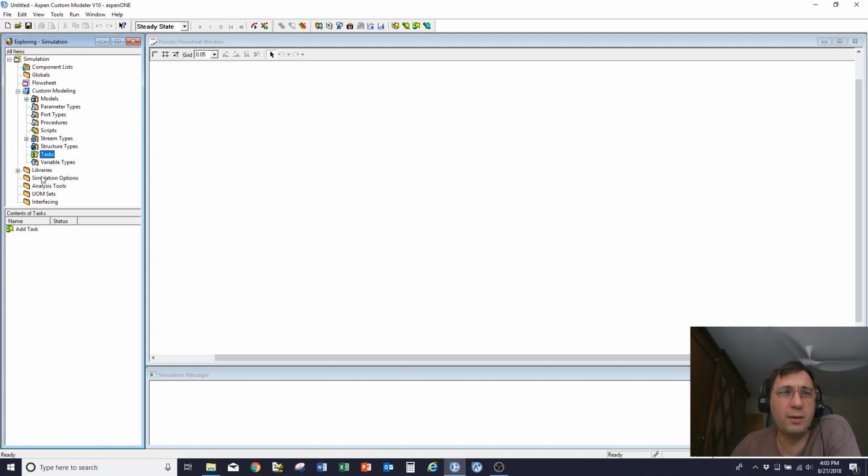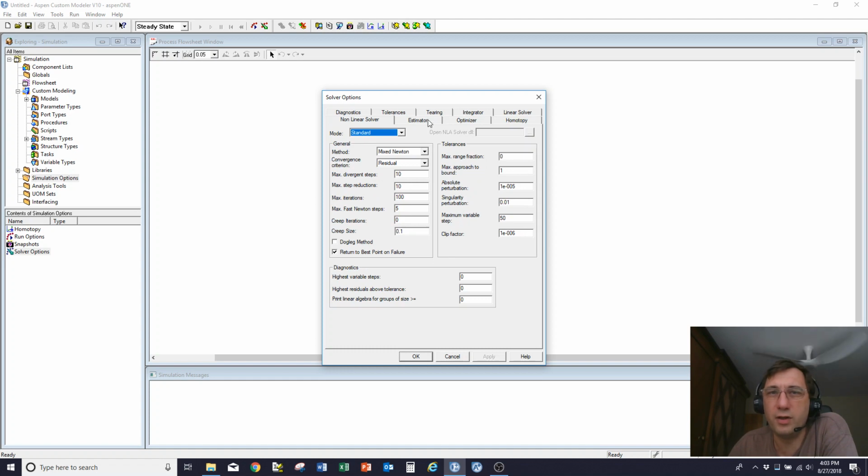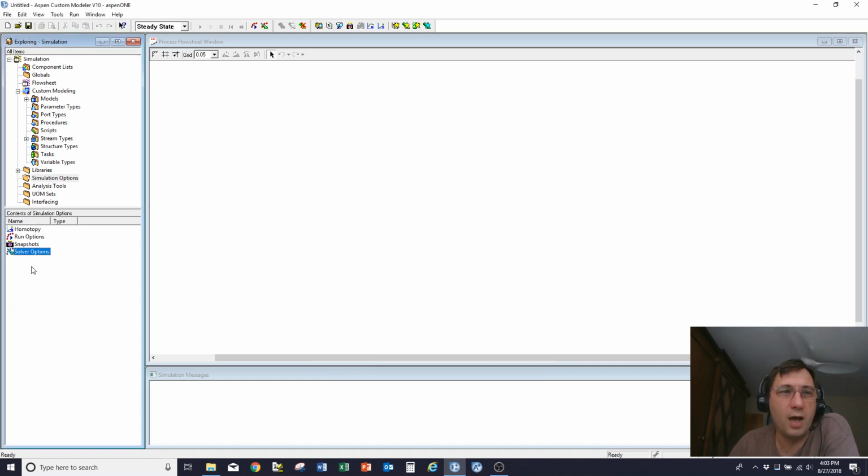The final 4 elements here in the Explorer window really I rarely use. These are sort of alternative options of getting at some of the values up here, but you've got your simulation options where you tell it what nonlinear solver to use, what integrator to use, all those sort of things.